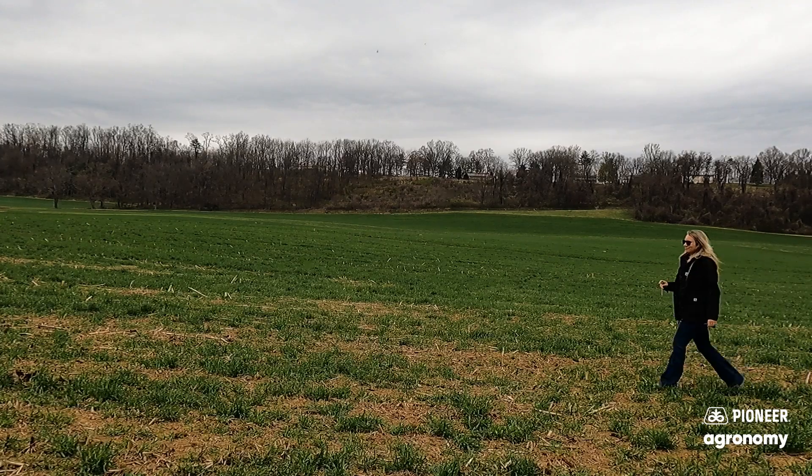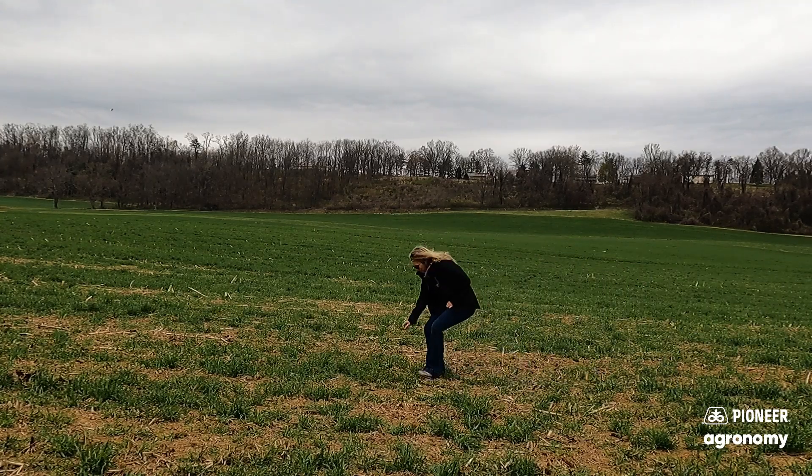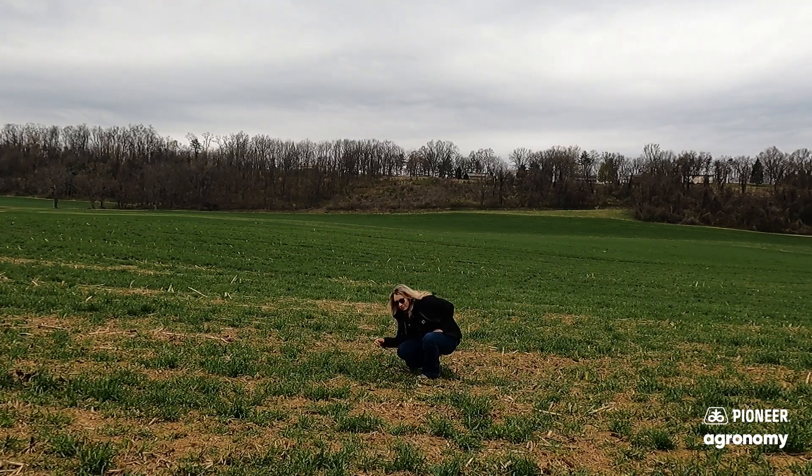We're really looking for 50 degree soil temperature before we stick corn in the ground. Get a meat thermometer if you don't have one yet — don't steal the one from your kitchen, I don't want to get yelled at by any family members. Go to the grocery store, grab a meat thermometer, stick it in the ground, see if you're at 50 degrees. With that being said, don't do this at 3 p.m. in the afternoon — try and go out at 8 a.m. early in the morning and see what your soil temperature is. The rule of thumb is usually 50 degrees at 8 a.m., so keep that in mind when taking soil temperature.